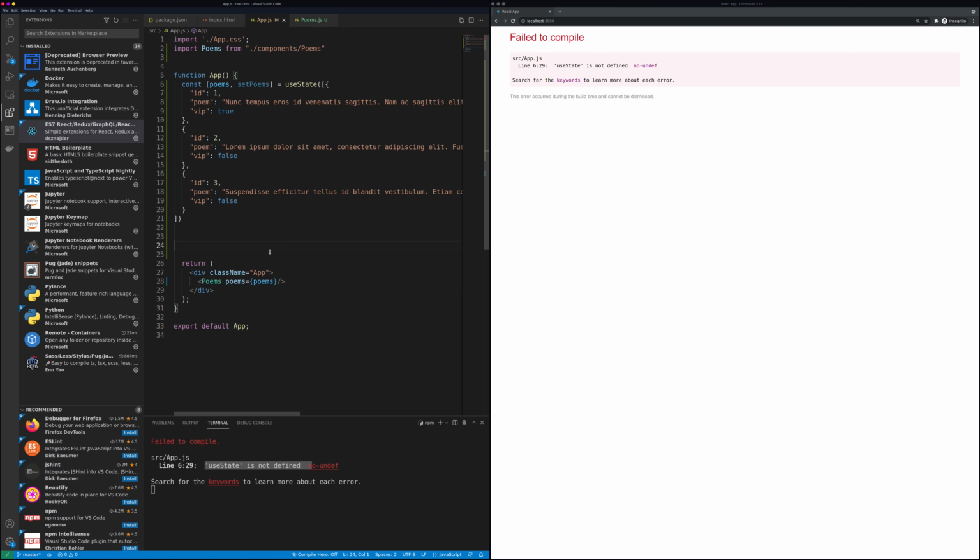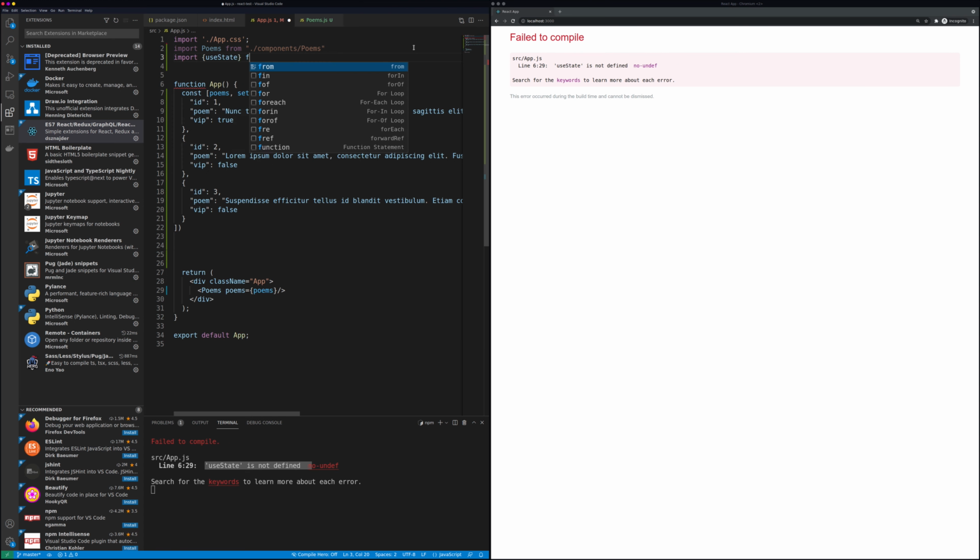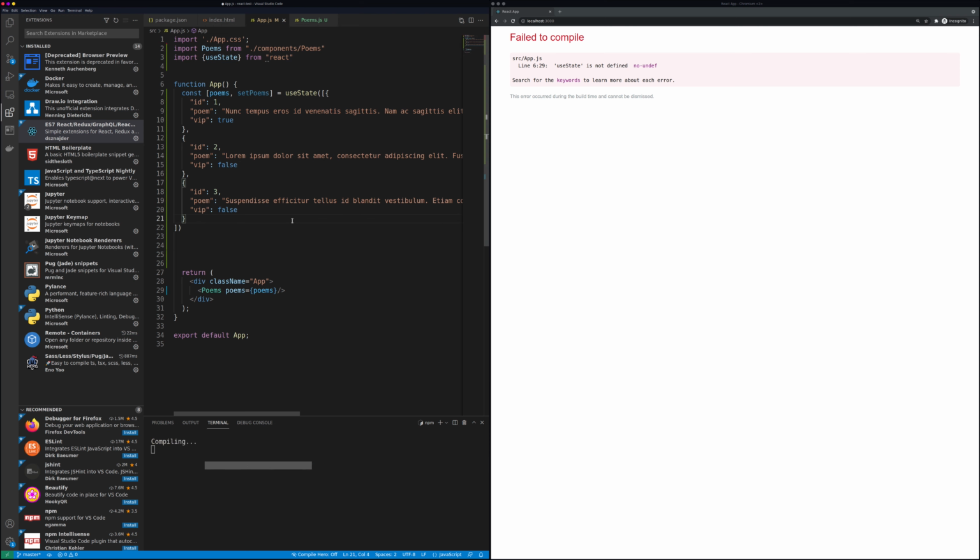And we need to import, of course, this use state. We could get a lot from React, but we are now only getting use state. We are destructuring React, and we are getting only the use state part because that is what we are using here.